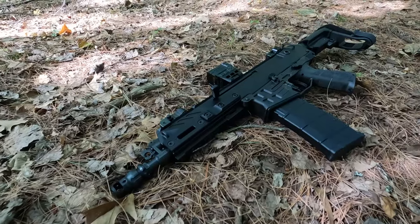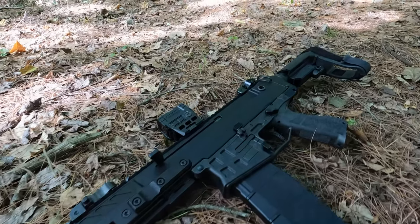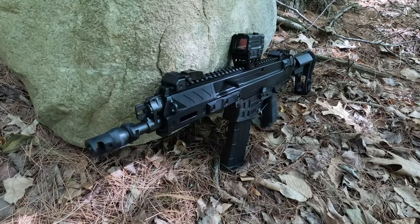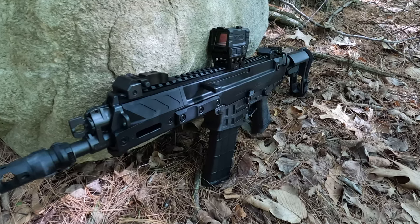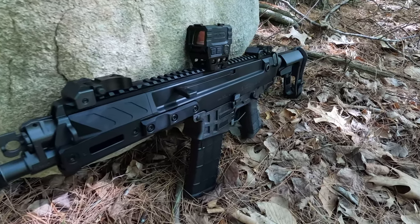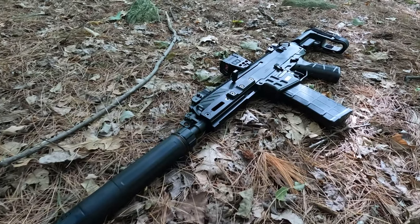Now, a lot of people refer to the Bren as an improved SCAR, and I have to say, while I absolutely love my SCAR 16S SBR, and it was definitely one of my grail guns that I'd always wanted, I do think that this Bren definitely has the potential to give it a run for its money. Now, it's been a while since I shot my SCAR, so I can't compare them too definitively yet, but maybe I'll do that at some point. For now, all I can say is the Bren 2 has really blown me away, and it's far better than I ever expected it to be.